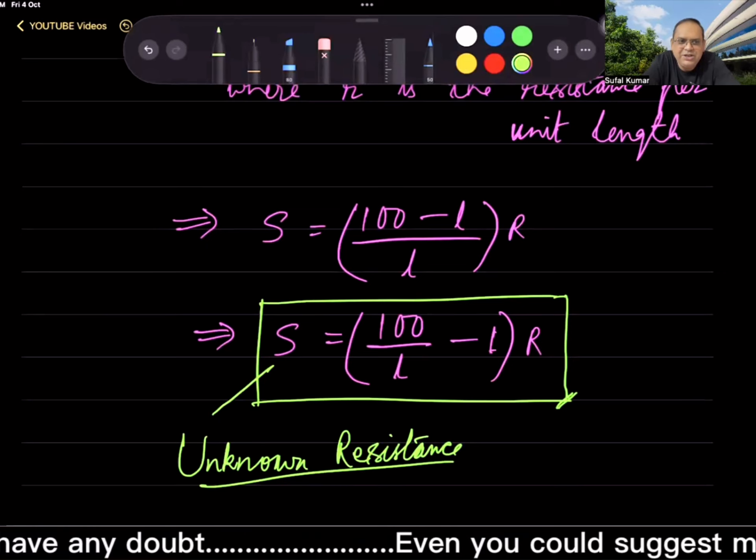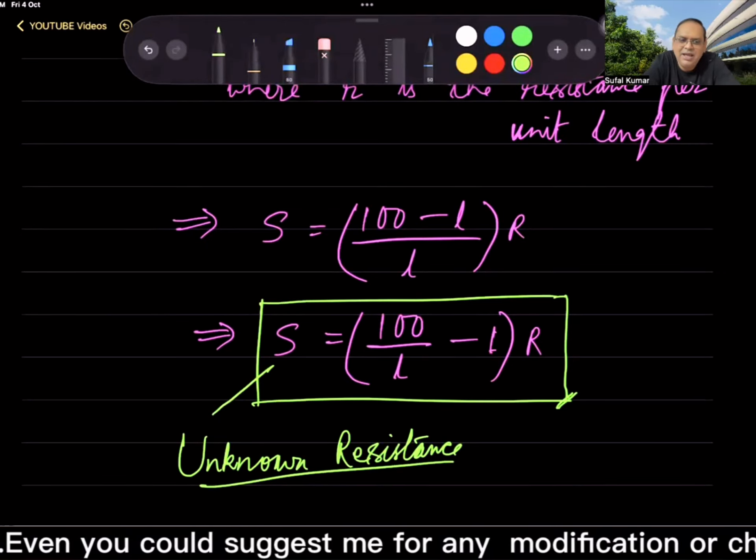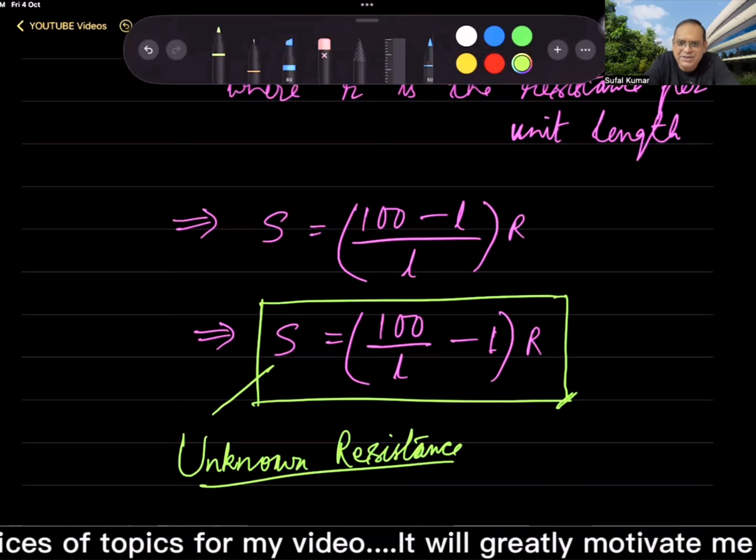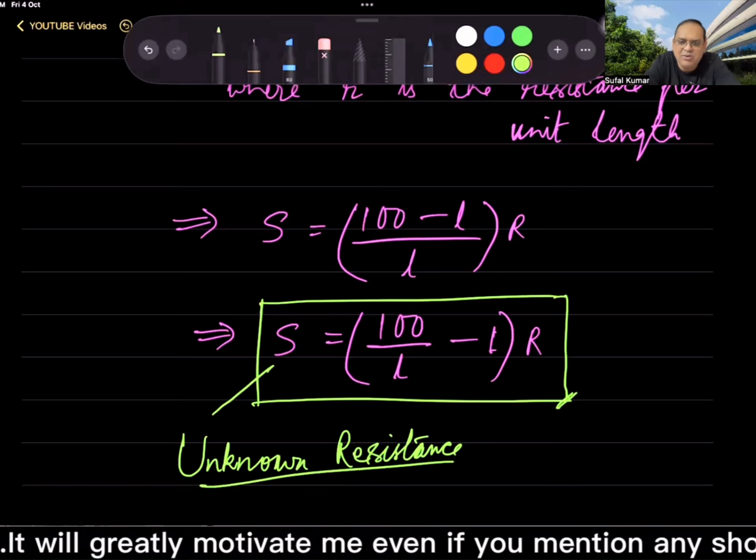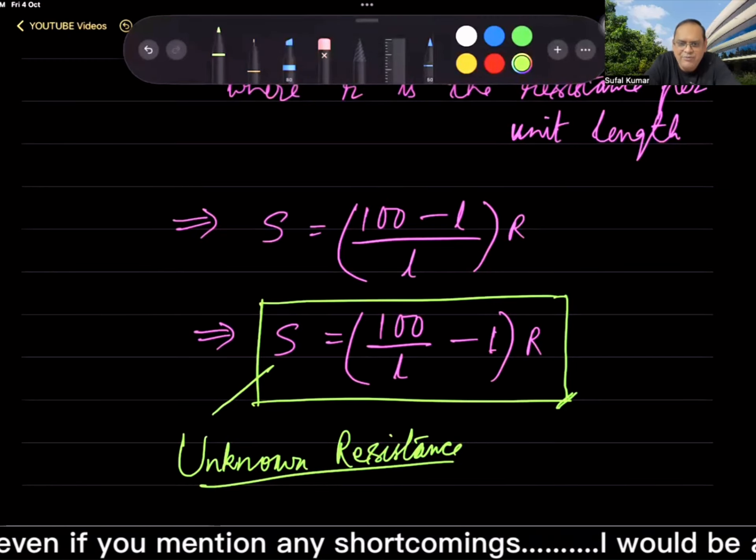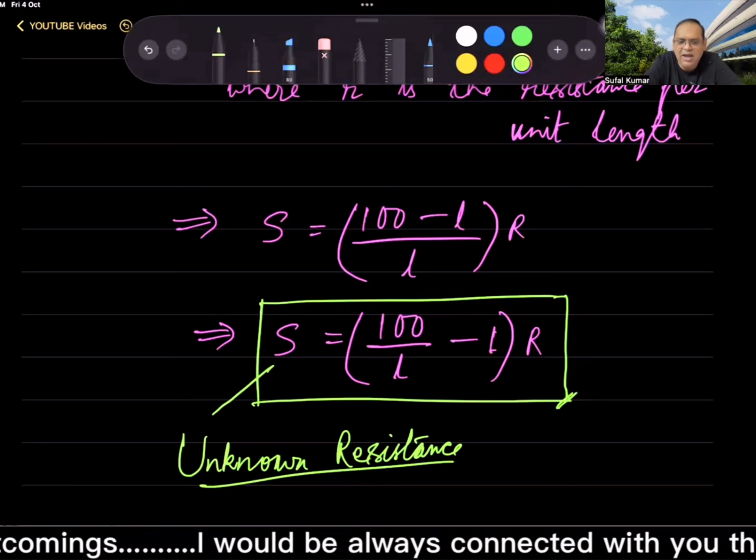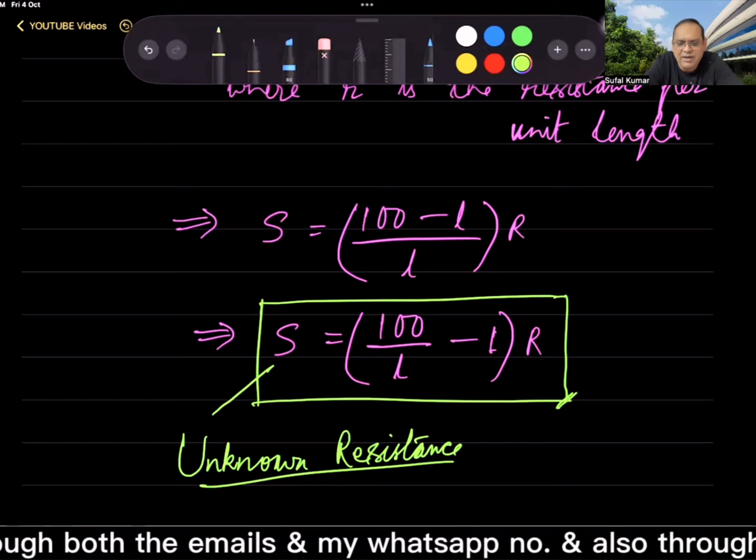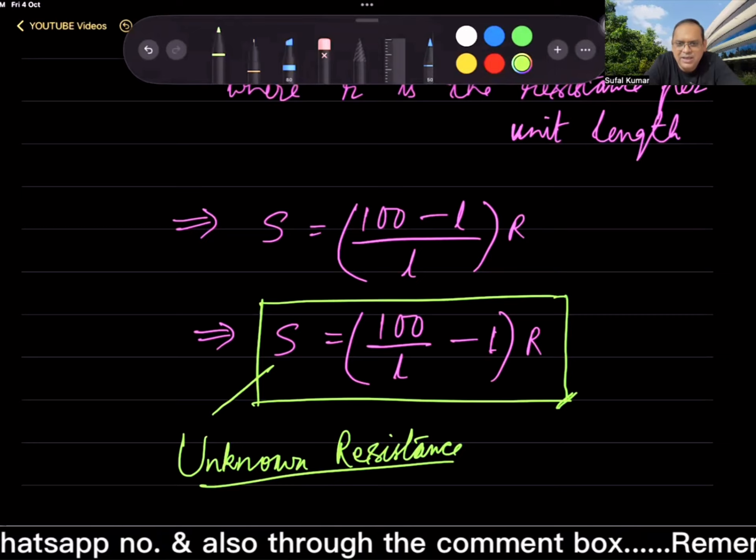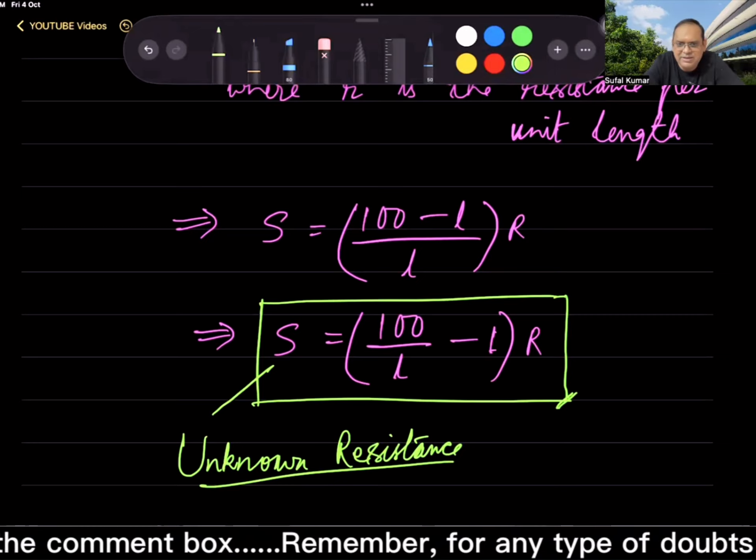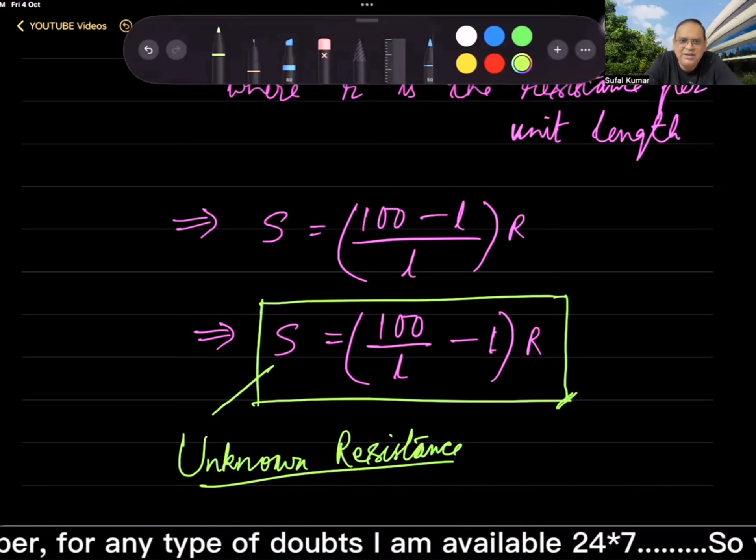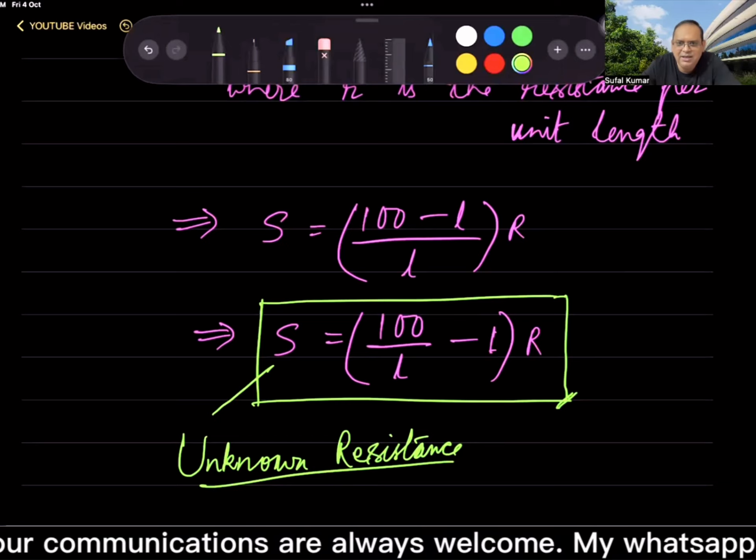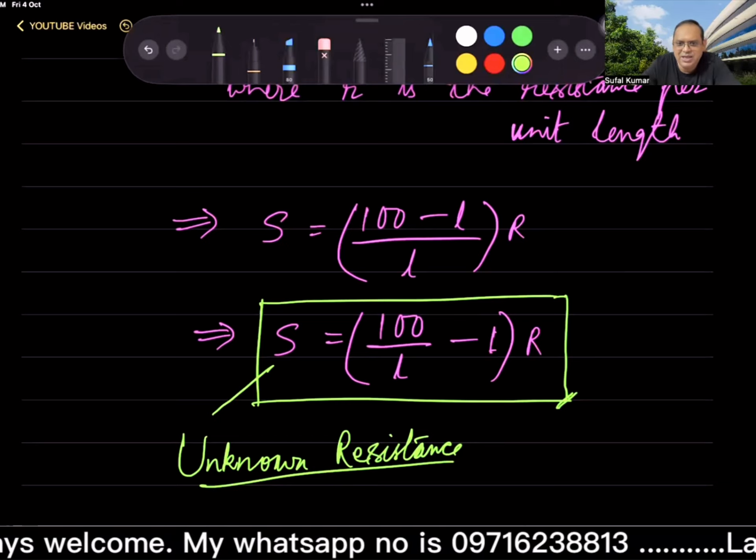Now from P/Q = R/S: P is L times r, Q is (100 - L) times r, where r is the resistance per unit length, which is usually 1 ohm per centimeter as far as lab experiment is concerned. r cancels, implies that L/(100-L) = R/S, and hence this unknown resistance S is found by applying this formula. So now I'm ending this session, hoping potentiometer has to be covered in another video separately. In that video, potentiometer applications including few numerical examples all will be covered in one single video. For numericals related to these topics, I'm to cover NCERT exercises solutions and even HC Verma. That's why here I have left those numericals. Thanks for viewing and enjoying my video. Just keep enjoying, keep studying, and bye. See you, take care, thank you.